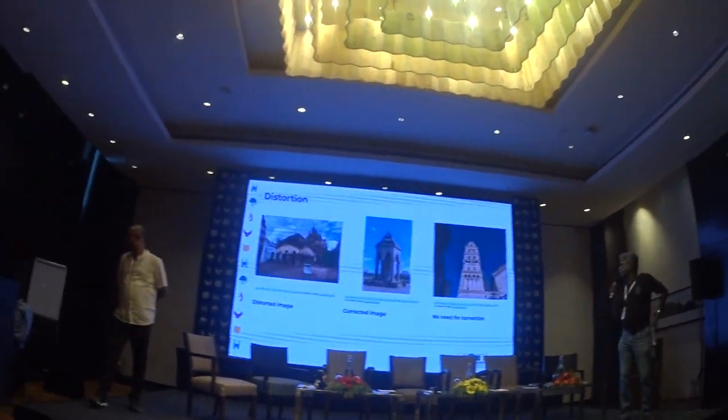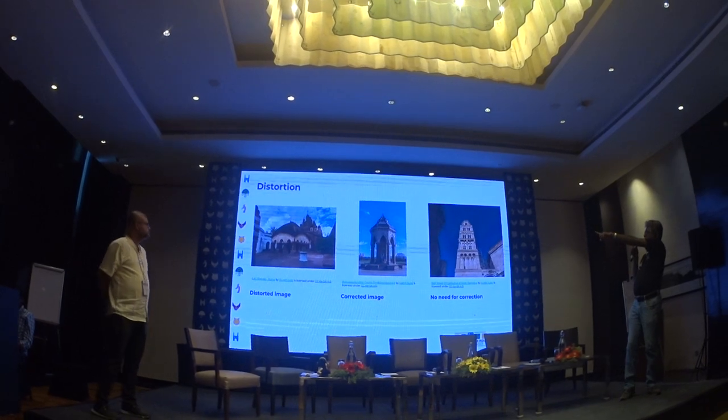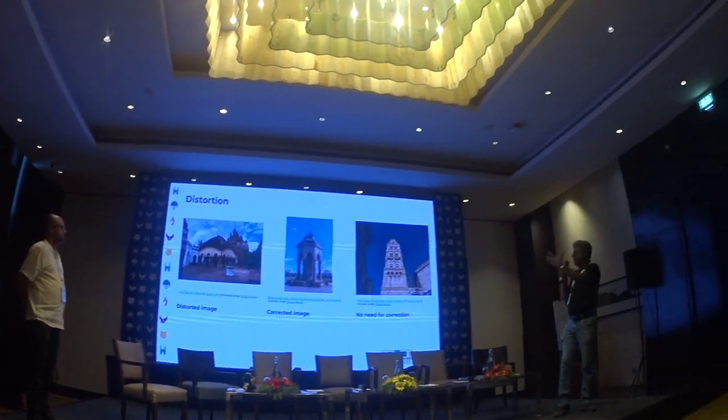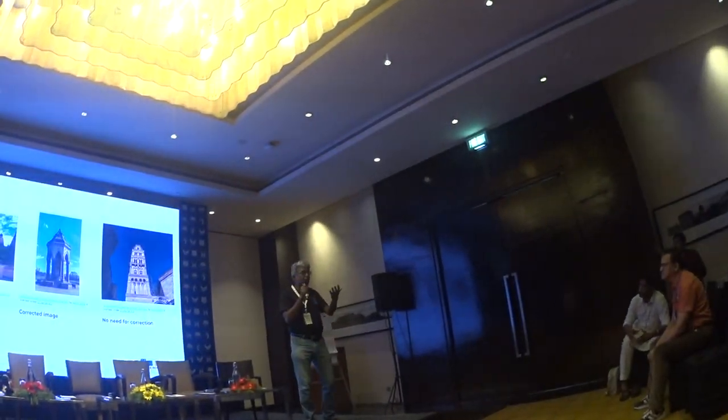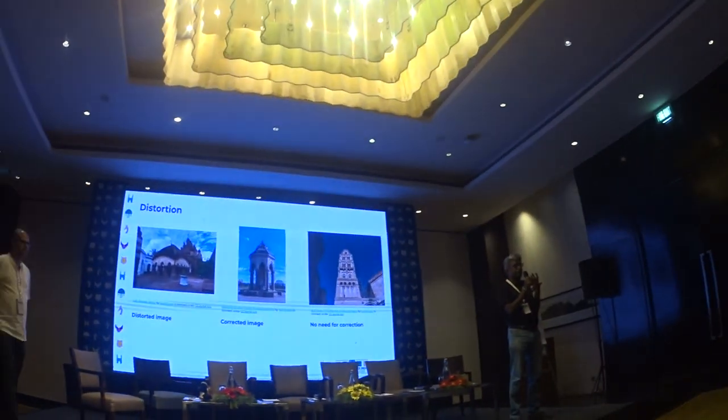Okay? Next slide. So distortion, this photograph has a distortion. Okay? This is an image in Kerala, and the main problem is that you cannot get back. Okay? I've been to the place, so if you take a picture from far away, the distortion becomes lesser.